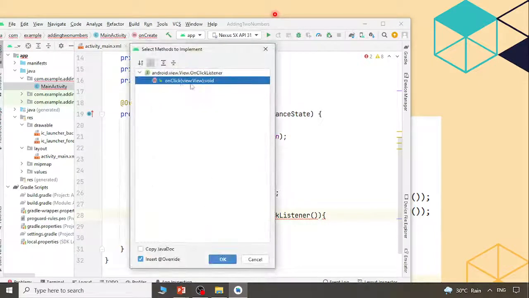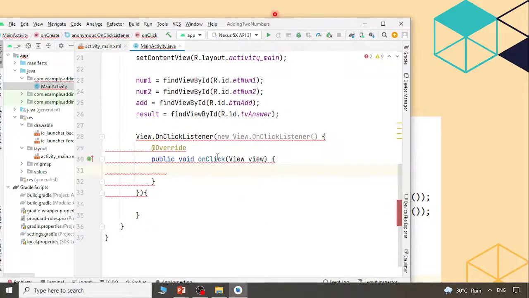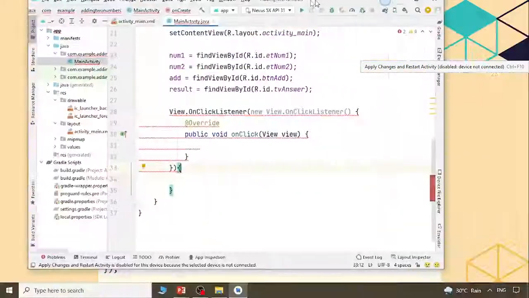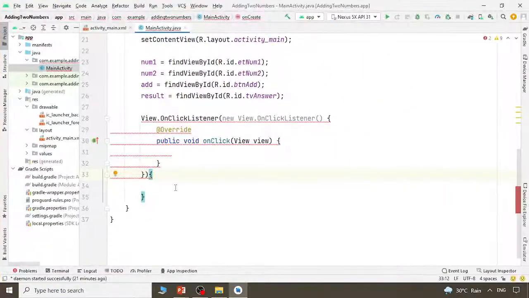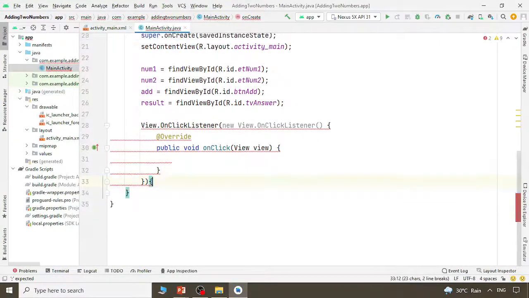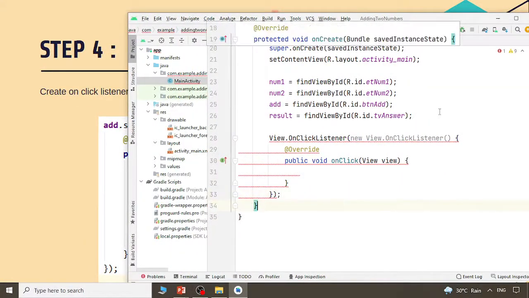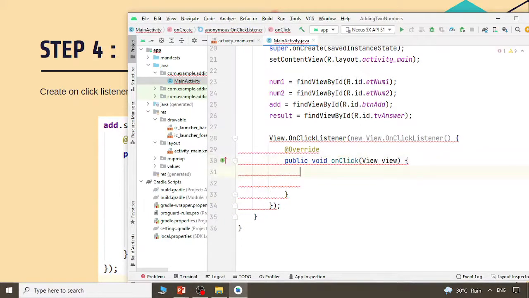Implement method. Okay, click on it. I will just click to implement the method. Okay, so now we already have one method. Just check if I have any issue with this one. Okay, I think I have extra curly bracket here, so I will remove it. And this one I think should close it, right? Okay, I think we are good to go.